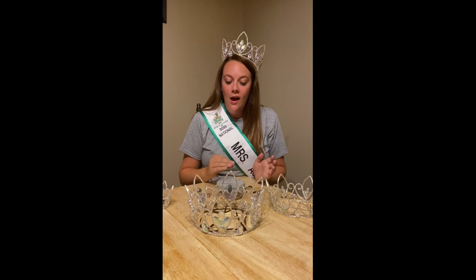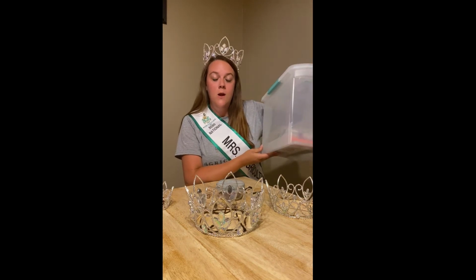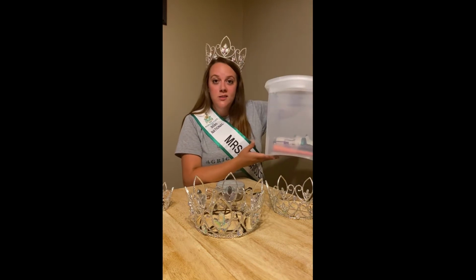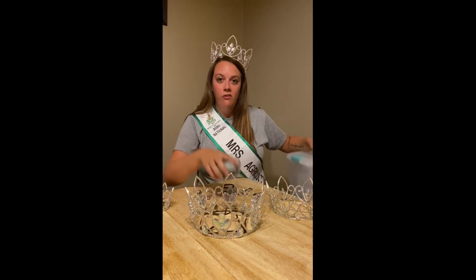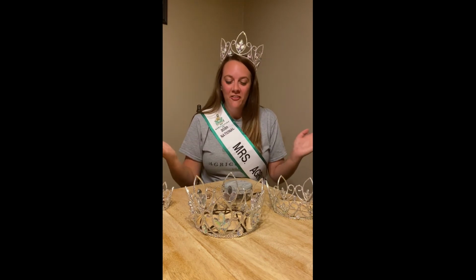As far as carrying your crown, I purchased one of these off of Amazon, but you can also find them at Walmart, and they're in different sizes. You're going to want to find one that fits your stuff best. I personally like this one because I can carry 2 crowns, 2 sashes, a hairbrush, and hair ties. I have a little container that I keep all of my clips in, because you're always going to want to have extra clips with you, because clips disappear like bobby pins and socks. You never know where they go. So I always have plenty of extra clips with me.